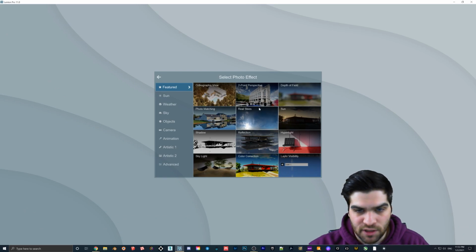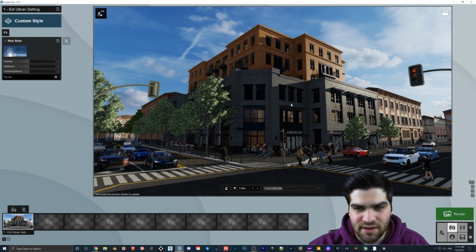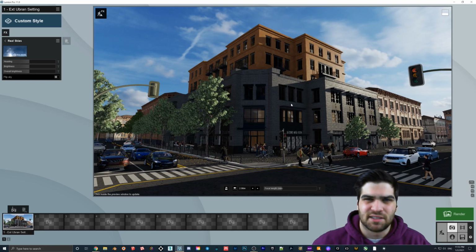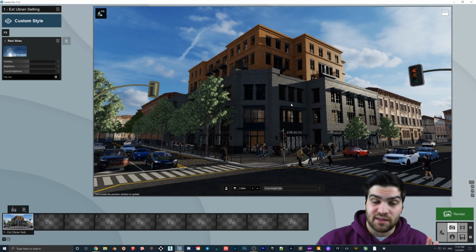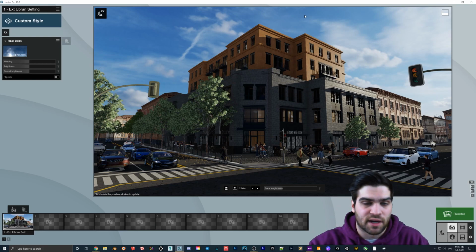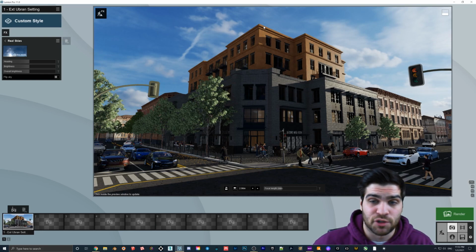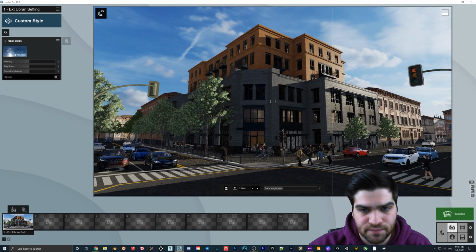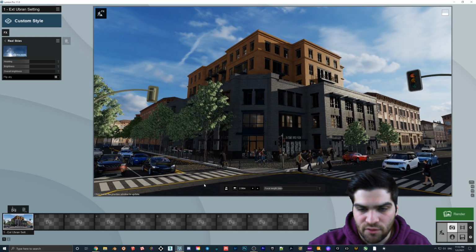So I'm going to go in and add the effect real skies. I never use just the plain sun effect. You can use it, but I think that real skies is just better. What I'm actually going to be doing is only finding the lighting that I want for real skies, and then I'm going to bring in my own HDRI sphere and find the exact image that I want. The real sky image works completely fine. If you don't want to do the step that I'm going to show you, there's no problem in doing that. It is just how I do it. So yeah, I'll find it right here.